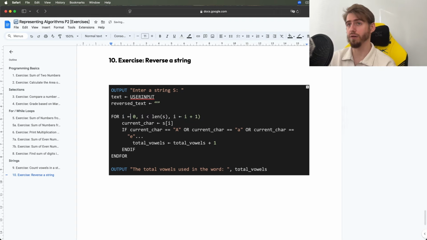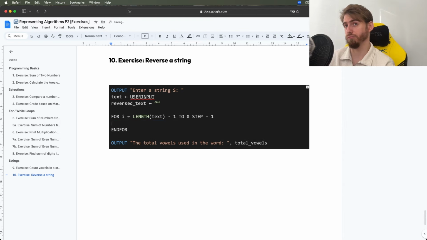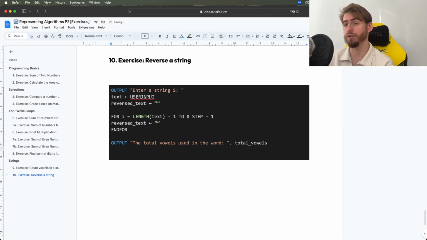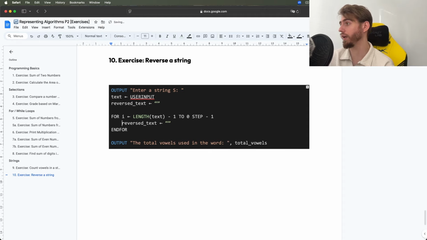We are going to move from i equal to length of our variable text minus 1, to 0 with step -1. We remember that it's totally allowed in Python or any other language.